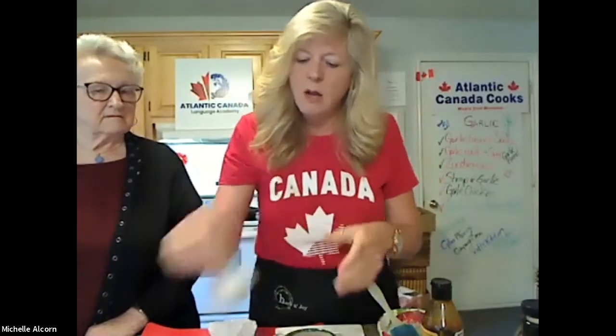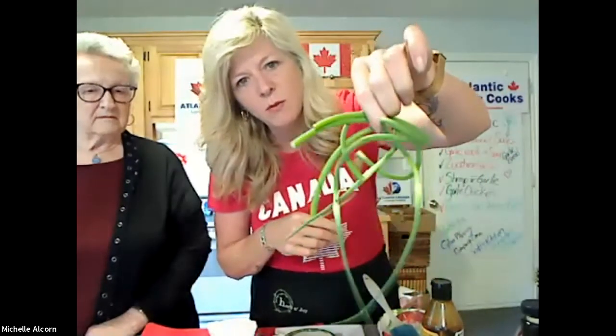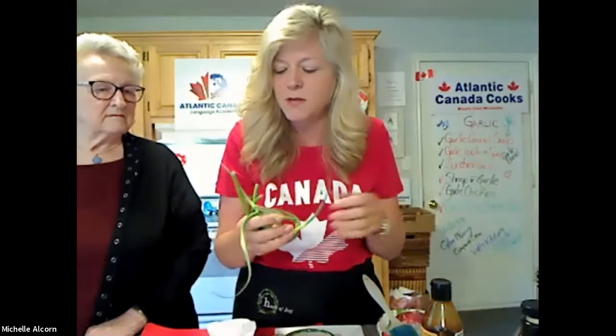At all the farm stands and farmers markets, you've been seeing garlic scapes, and we've been cooking with them too. These wonderful little scapes grow off the garlic plant. It's wonderful because it's one of those plants you can eat a lot of — root to tip. There are so many different garlic recipes, and we're featuring some exciting dishes today.